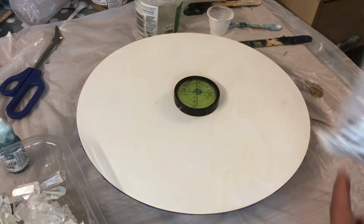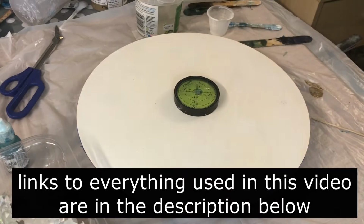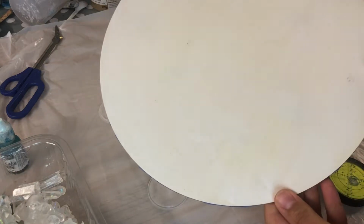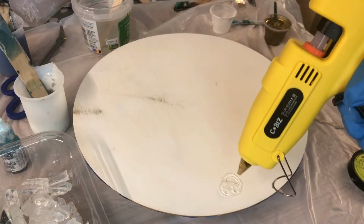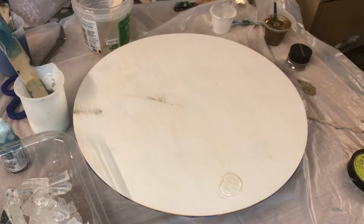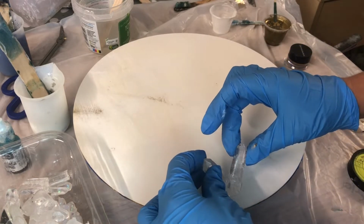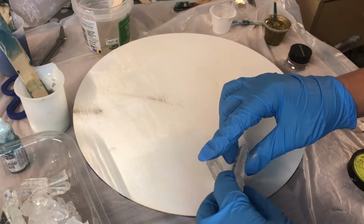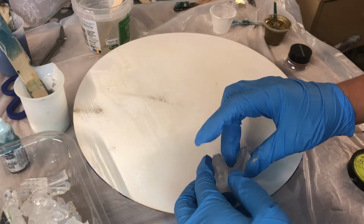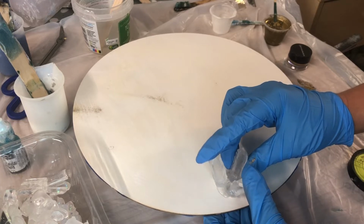In today's video, I am trying out something new for me, and it is I will create a resin art on this 30 centimeter board. This art is a typical resin one where you use some crystals and acrylic crystals and you create some nice pieces that you can after hang on the wall. So the first thing is to put the longer crystals in place.